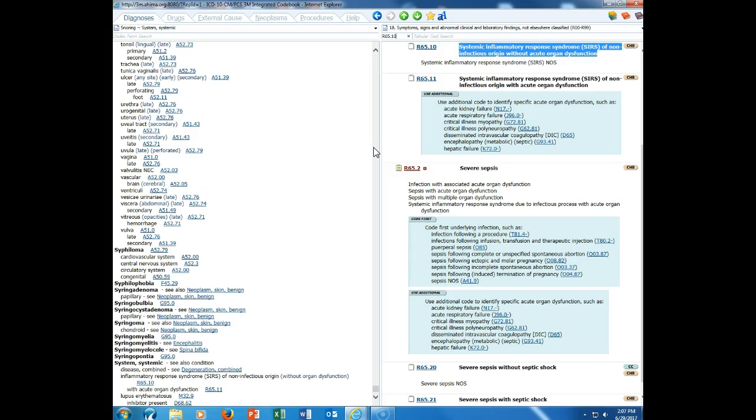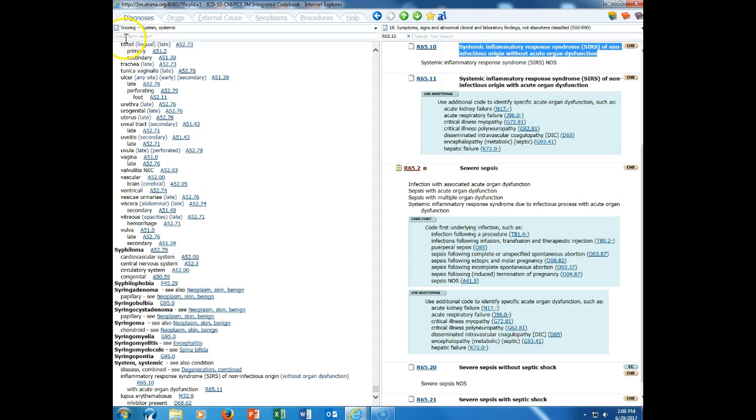Now, some Z codes we use regularly, and I think you should write those down if you become a coder. The Z codes you use on a regular basis, you'll probably remember, but there may be some that you don't use as often and you need to write them down.